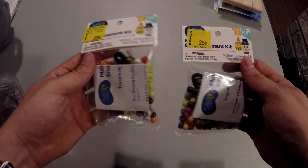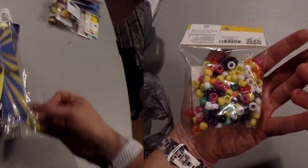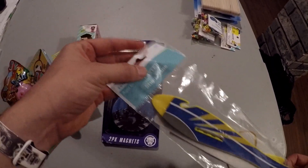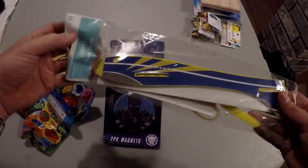These two bead packs are for ornament kits, but I'm going to put them in a dollar bin out at my booth — they were only 25 cents a piece, so I can make four times my money on those. This big airplane — technically an Easter one, but that doesn't really matter — was also only 25 cents, so selling it for a dollar will be four times the money.